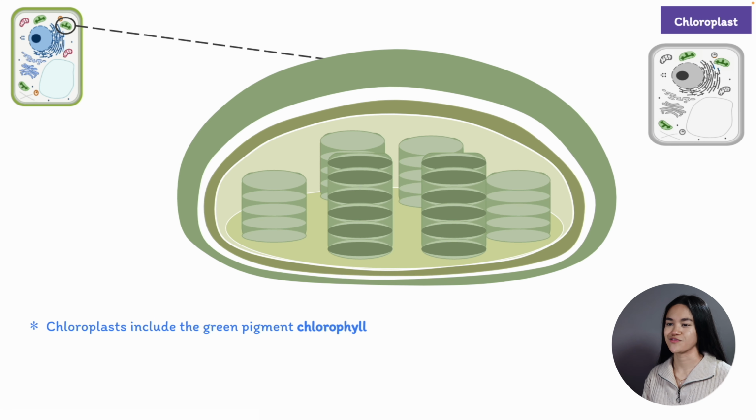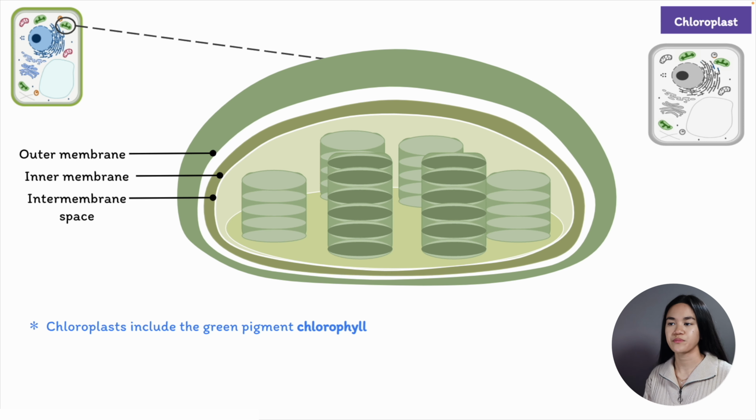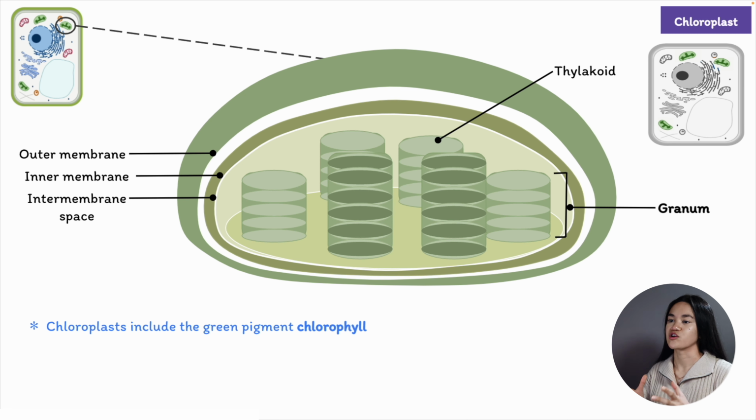Okay, we'll look at this masterpiece first. Chloroplasts include the green pigment chlorophyll, as well as enzymes and other components involved in the photosynthetic synthesis of sugar. A chloroplast's contents are separated from the cytoplasm by an envelope made up of two membranes separated by a very small intermembrane gap. And another membrane system exists inside the chloroplast in the shape of flattened interconnected sacs known as thylakoids. Thylakoids are stacked like poker chips, or I like to see them as cookies, okay? Each stack is termed a granum.